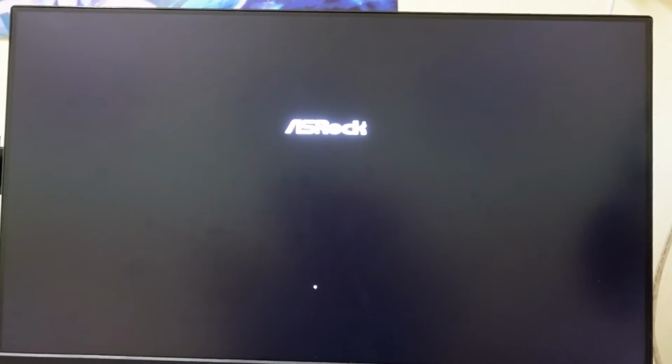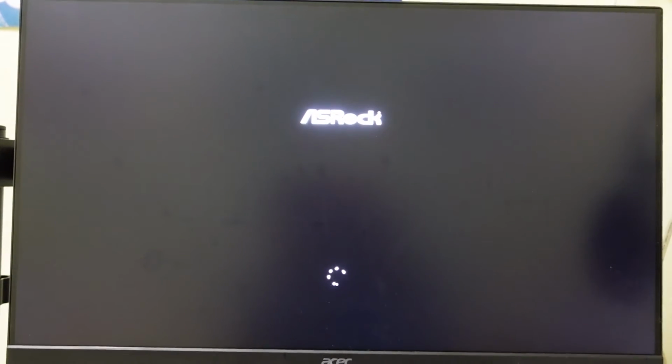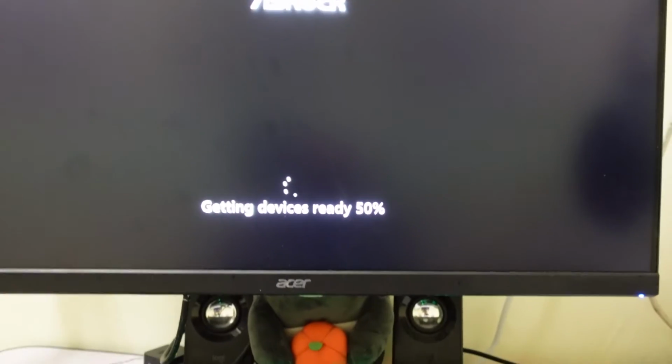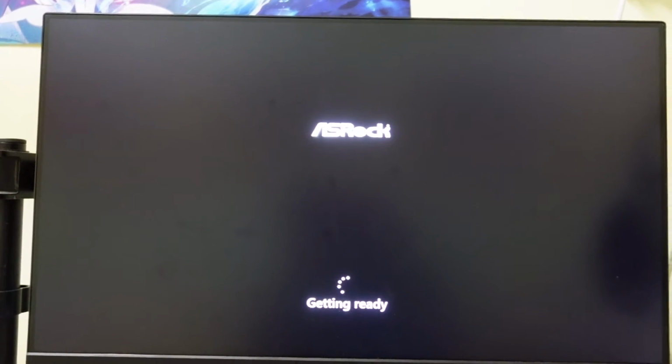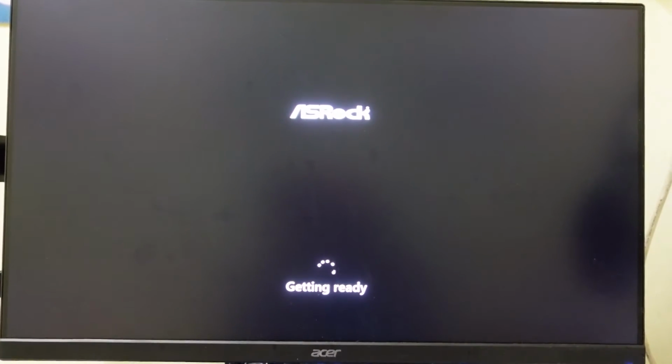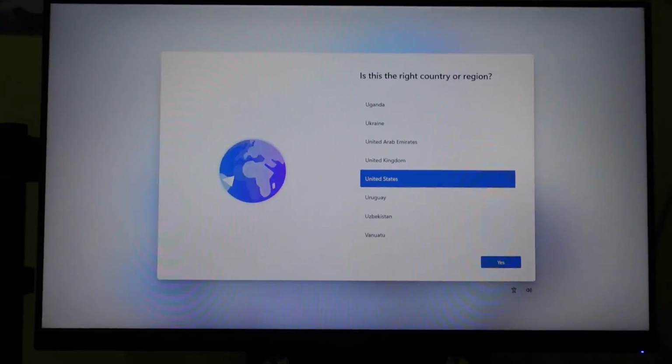It should boot into a Windows welcome screen. Yeah, as you can see, it's still preparing, but it should be fairly quickly. There we go, we are into Windows 11 now and going for a setup.